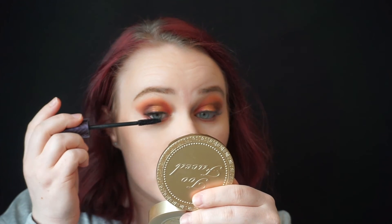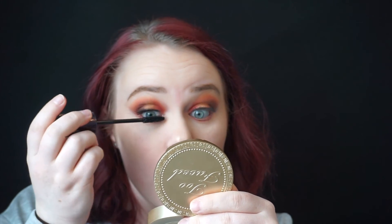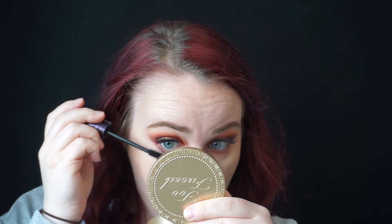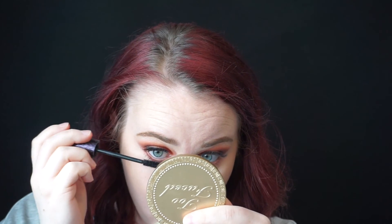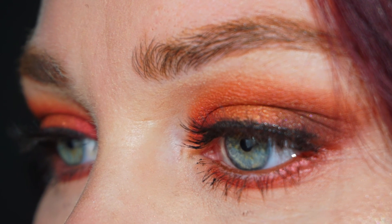Skipping lipstick, Becca was feeling a little dry in the lip area, so we're just adding a nude lip gloss. She's also applying her Tarte mascara to blend her falsies and her real lashes together, plus a little bit of bottom mascara as well. Finishing off with a little bit of Pixi Setting Spray — and that completes Becca's little makeover for the day. Here are some photos of her makeup. I hope you guys enjoyed this video, and I'll see you in my next one. Bye!